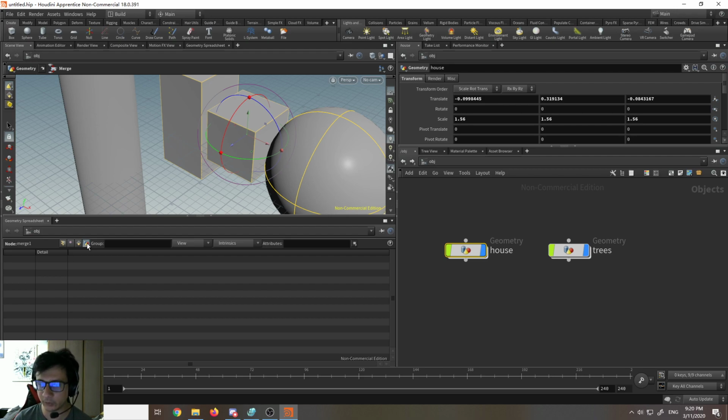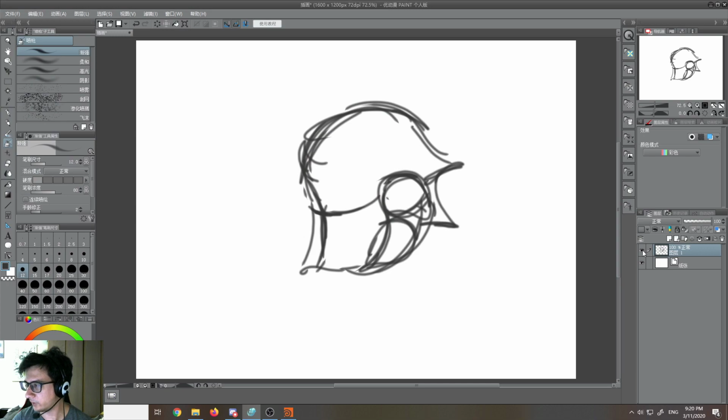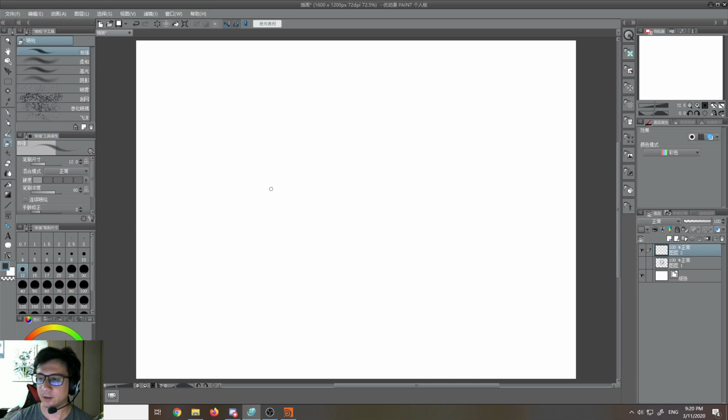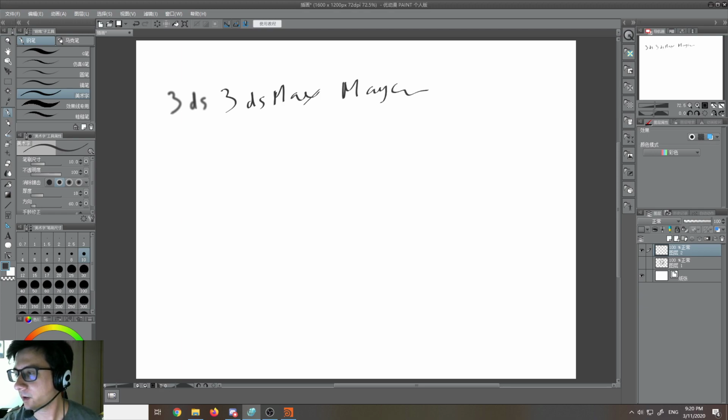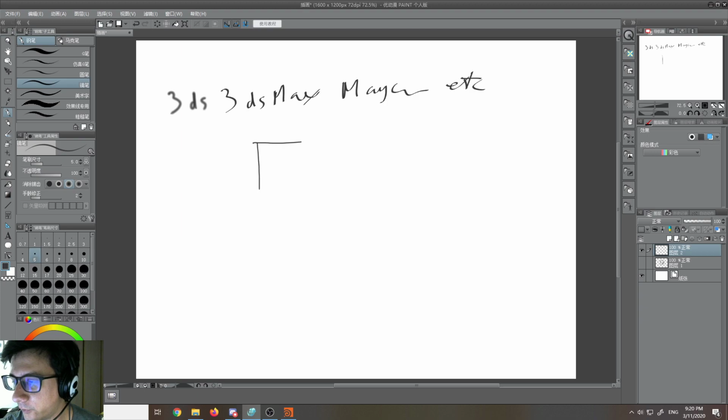So that's a little bit confusing for artists because we know that in Max or in Maya or wherever, you have your cube here, and then this one is your vertex, this one is your edge, and then this one is your face.